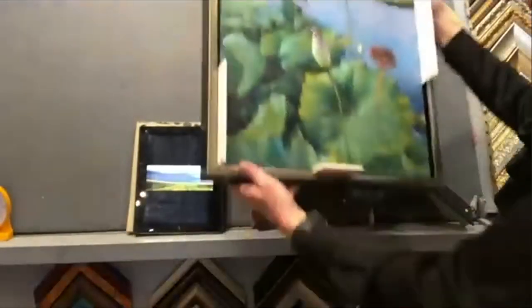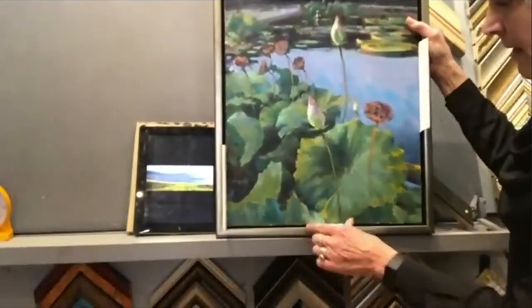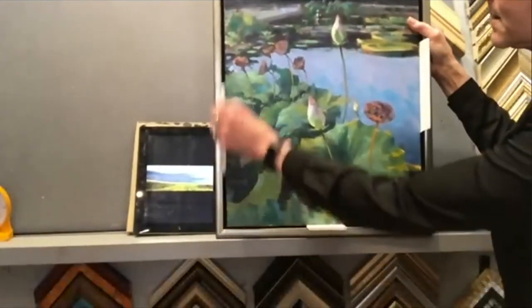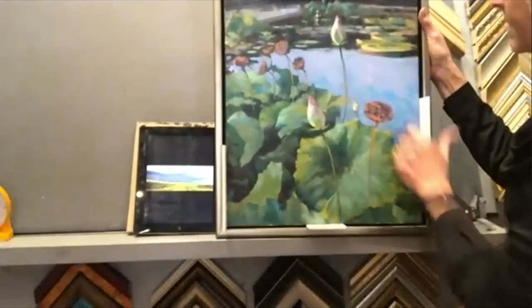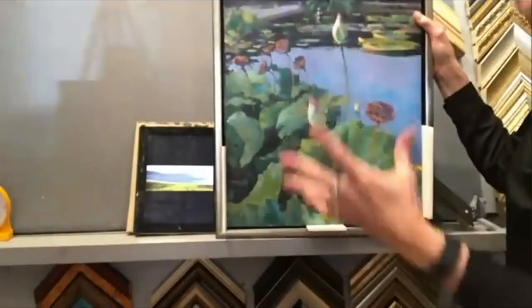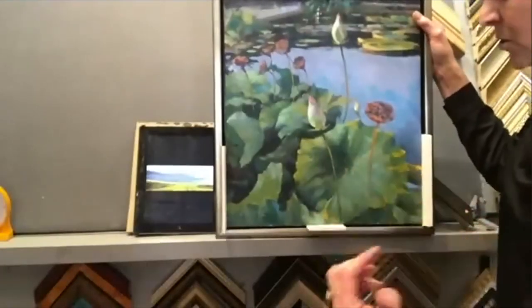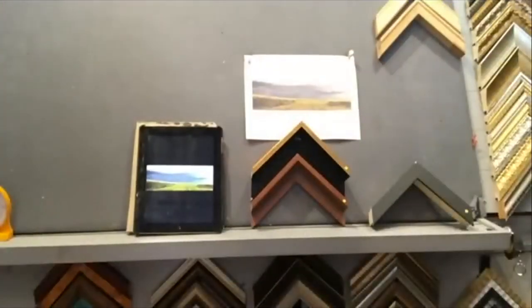So when you install a reveal frame on a painting, have little shims on each side that keep it in alignment. Otherwise you can get too much over here and too close over here. So make equal shims to make that separation and then screw it in from the back. That makes sense? Sure does. I like that look. Yeah, a lot of people do.